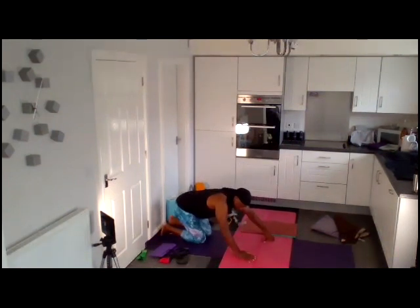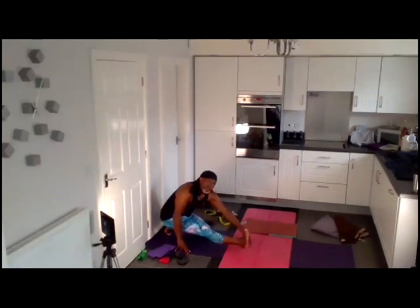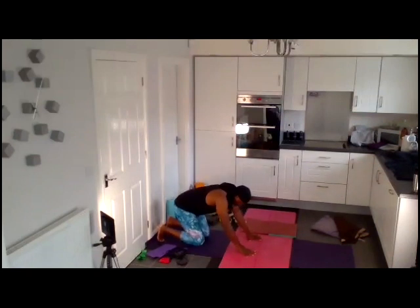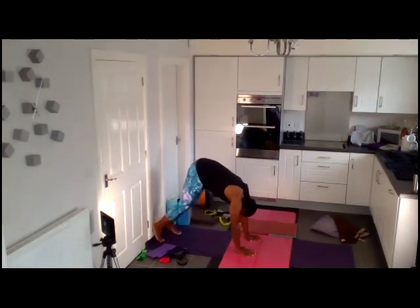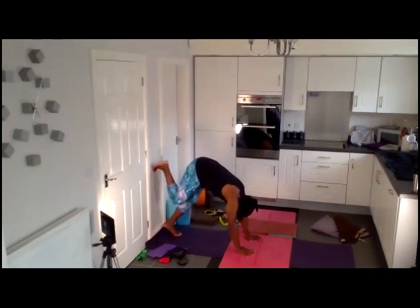So start with sit bones against the wall. You're reaching one foot forward. And then where that foot is, where your hand will be. And inhale, exhale, come up into downward facing dog on the floor. From there, you step one foot onto the wall and then step the other foot up.